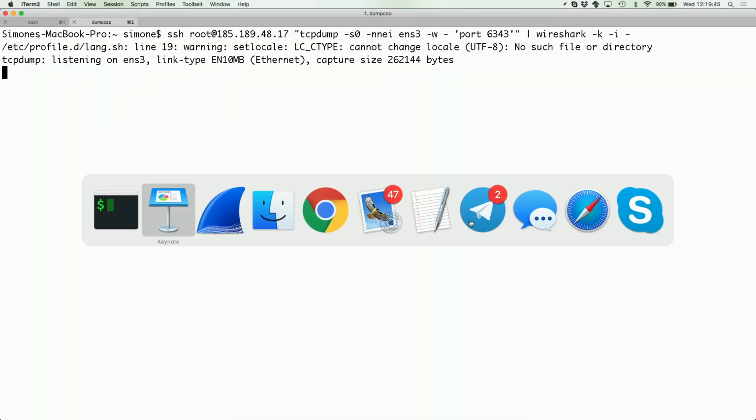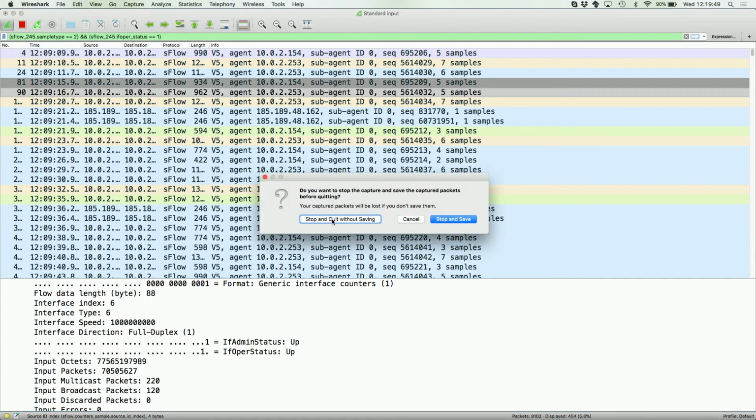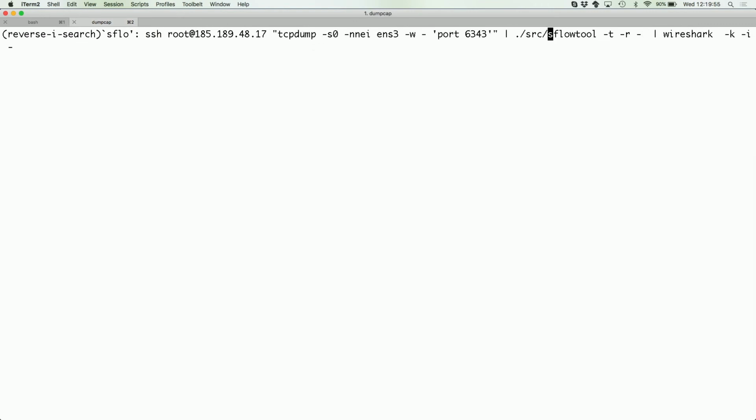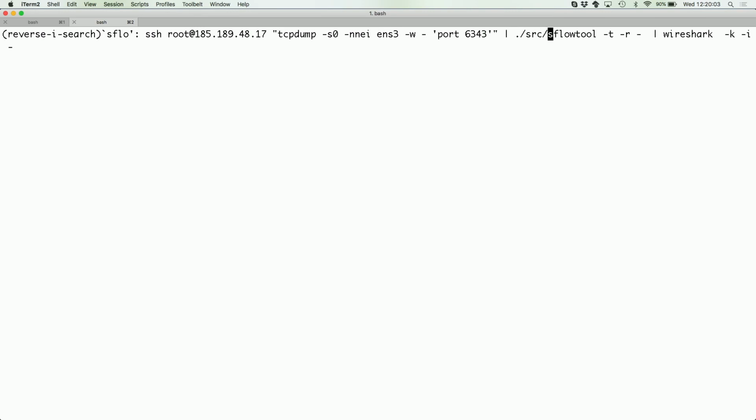Okay, so I can close this one. Okay, so this is just the command we have seen.